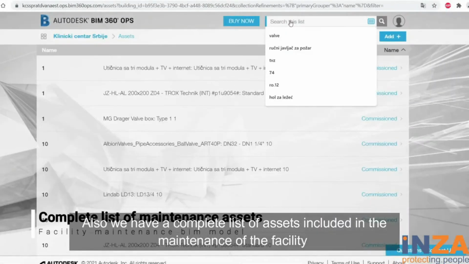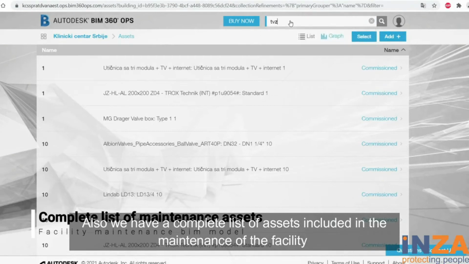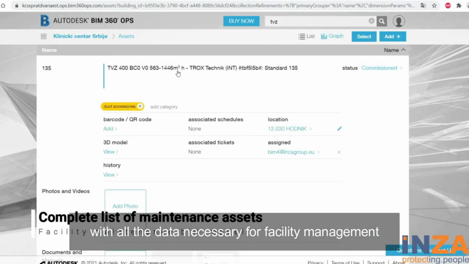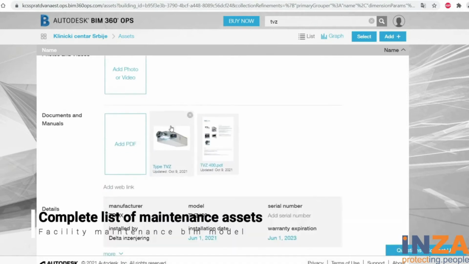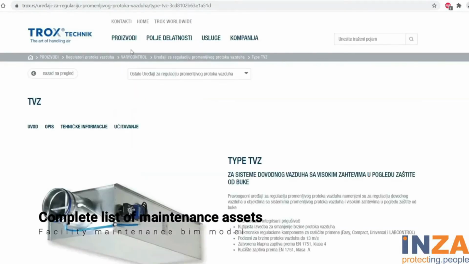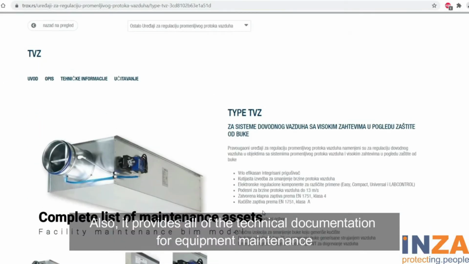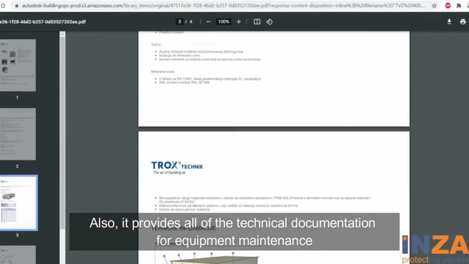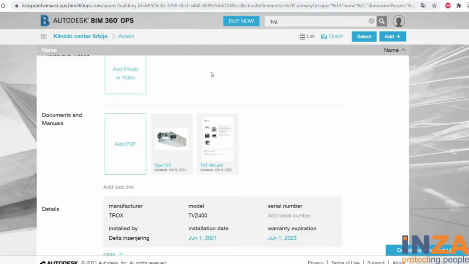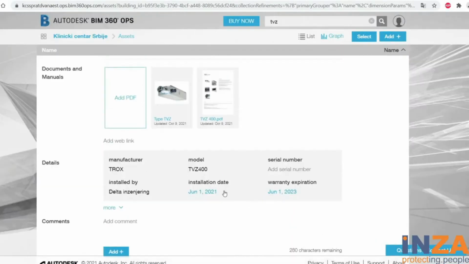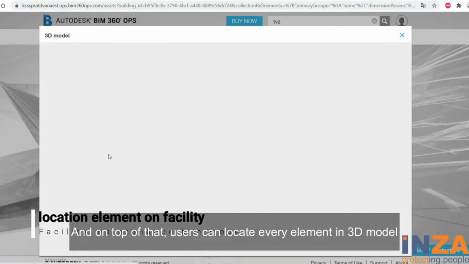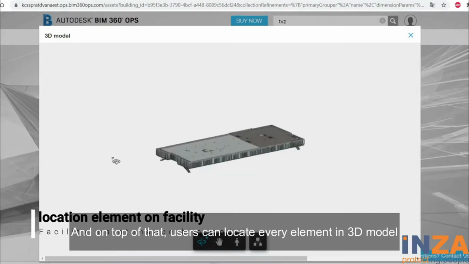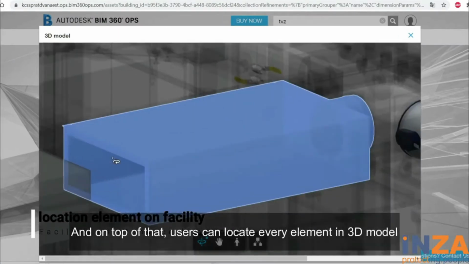Also, we have a complete list of assets included in the maintenance of the facility with all the data necessary for facility management. It also provides all of the technical documentation for equipment maintenance. And on top of that, users can locate every element in the 3D model.